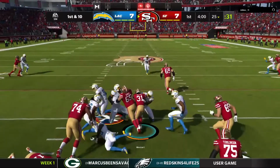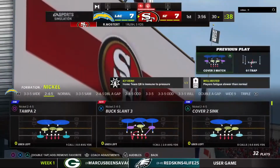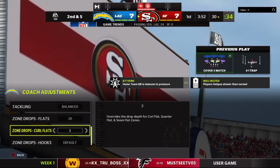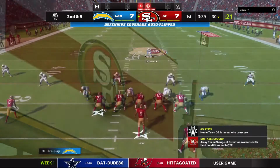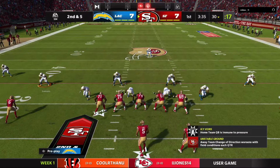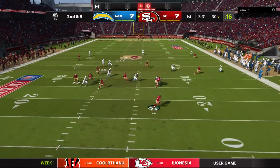They'll run for the first time with Raheem Mostert. And he'll get this from the 25 to the 30 for a pickup of 5. That's a really nice, tough run inside, and they gained 5 yards on it. And to be frank about it, most offenses don't expect to get 5 yards on a play call like that. So when they do, they go back to their huddle with a little pep in their steps. They're starting to think that they're starting to dominate the line of scrimmage.